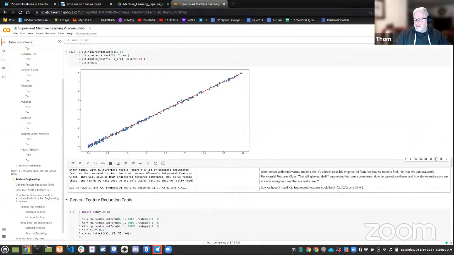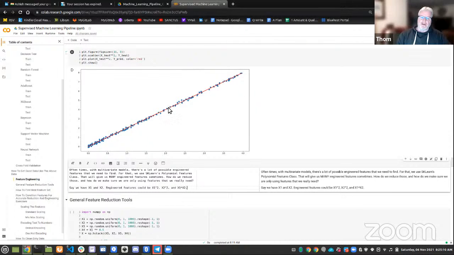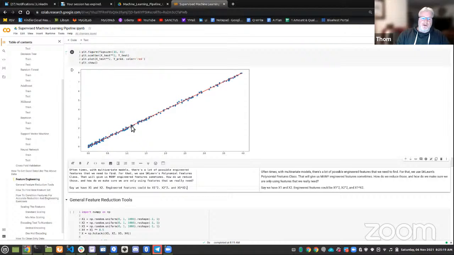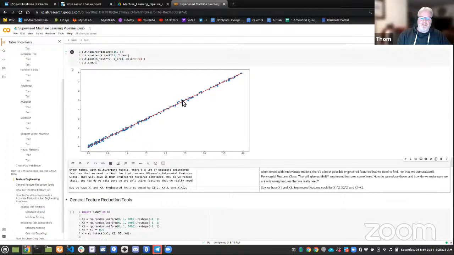Just visualizing, does this look overfitting? Oh, you mean right here? Is this overfitting? Is that what you're asking, Kareem? And you can come off mute if you want. Yeah, just looking at it, does it look overfitting? Not at all. This is perfect fitting. Overfitting would be if it started to jump between these points. And I could actually create a model, Kareem, that would make it jump between all these points rather than just pass through the happy middle of them. How could I do that? By adding too much feature engineering. Does that make sense? That makes sense.